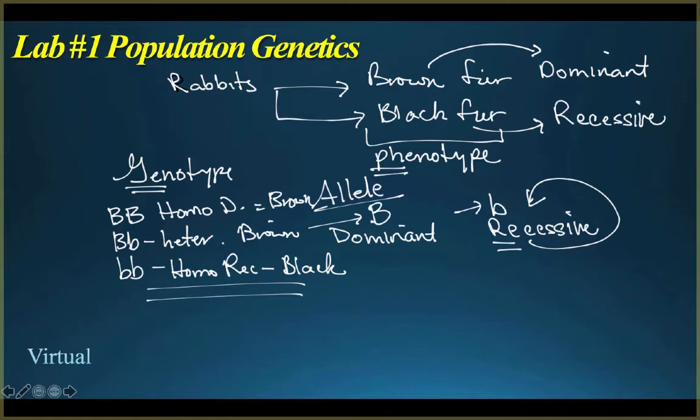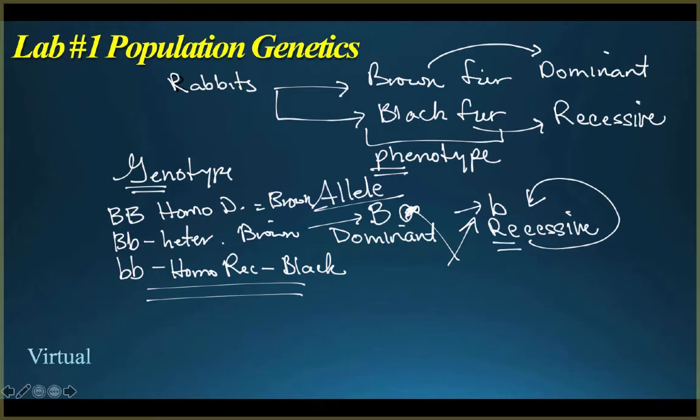So when we use Hardy-Weinberg here in a few minutes when I teach you about population genetics, we are looking at the frequency of these alleles, i.e., how many big B's are there in the whole population? How many little b's are there in the whole population? And then we can go and say, okay, how many big B's do we have in the whole population?